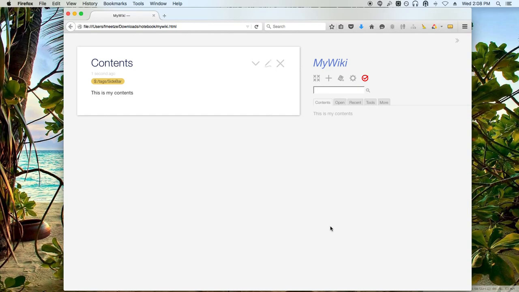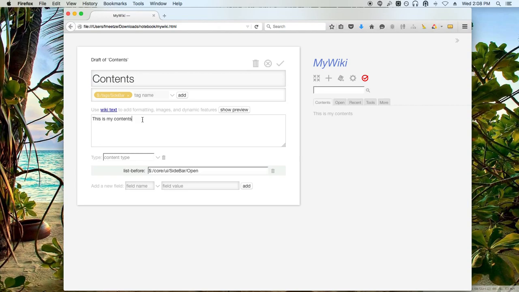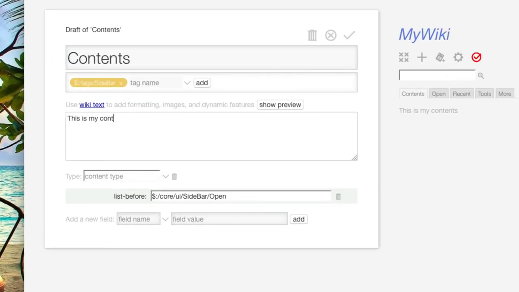Now, there's something else that you're going to want to do to this. You're going to want to display all of your notes. How do I display all of the new notes that I create here? Well, I'm going to show you that too. It's a list item. Now, this is going to be a lot of code, and if you're not used to writing code or markup language and this is all foreign to you, just follow the procedure and use it to create this contents tab, because it's a nice feature. It's a little bit of code to write now, but you only have to do it once. After you write this code once, you won't have to even look at it again.